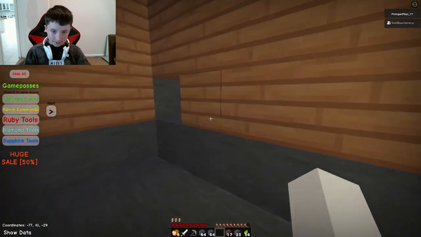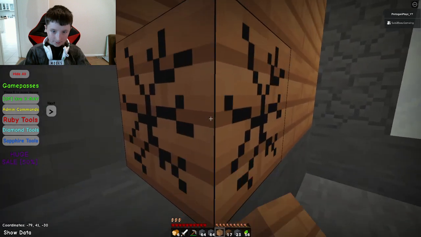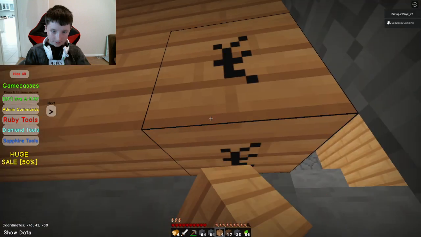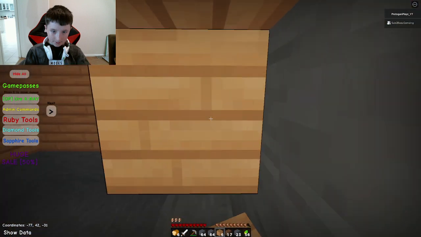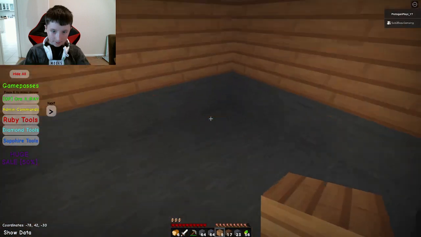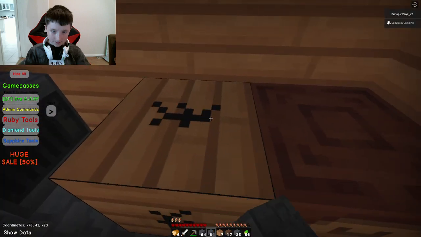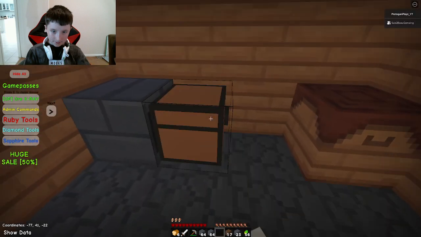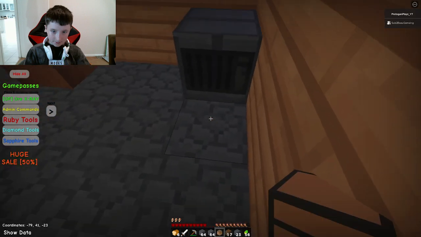I need most of the stuff that I just got. I just needed 8 pieces. Yeah, I'll have all those. Yeah, you can have all those, because I'm not going to be using wood right now. This sucks! Why is the chest like that?